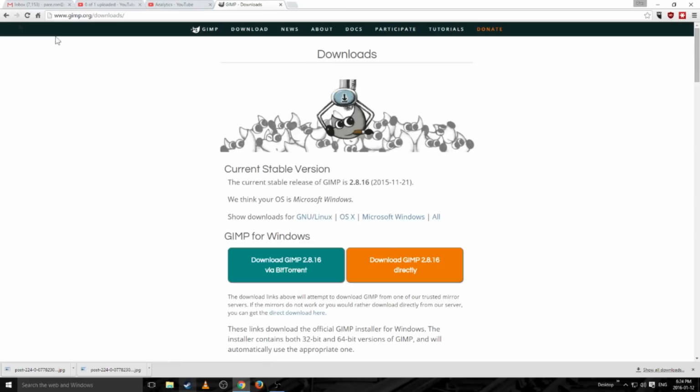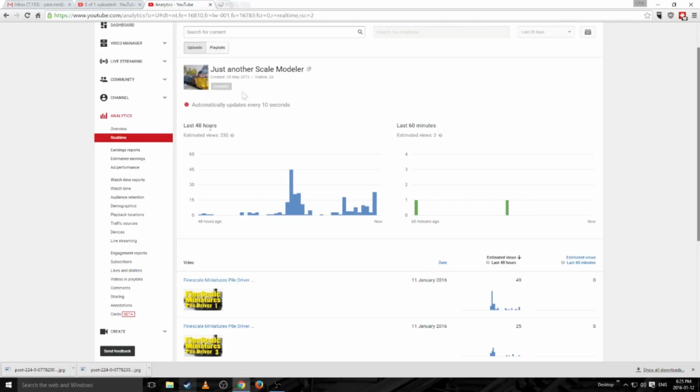So go to gimp.org/downloads. You probably want to click on this one. If you know what a BitTorrent is, then awesome. Click this link right here, get the full download. Let it download, install on your Windows, Mac, Linux PC.